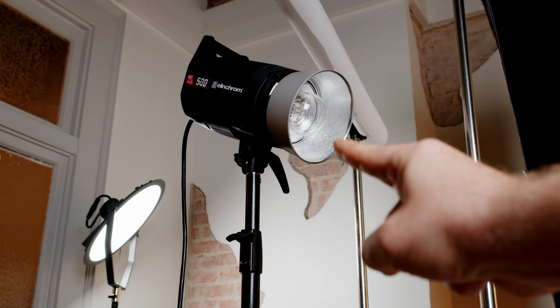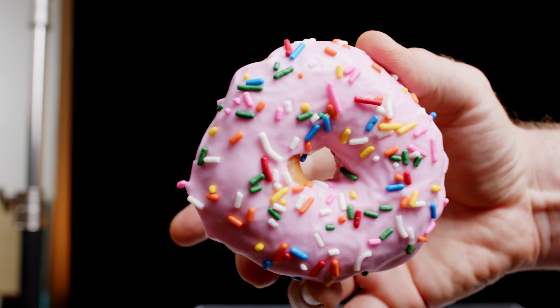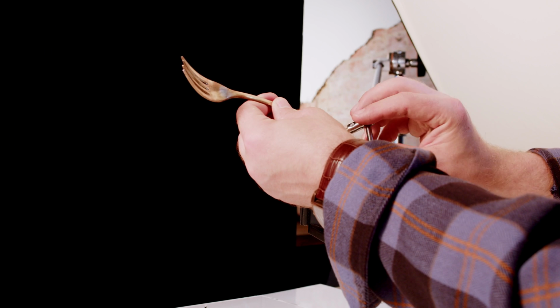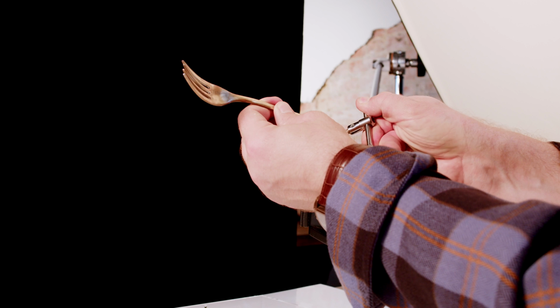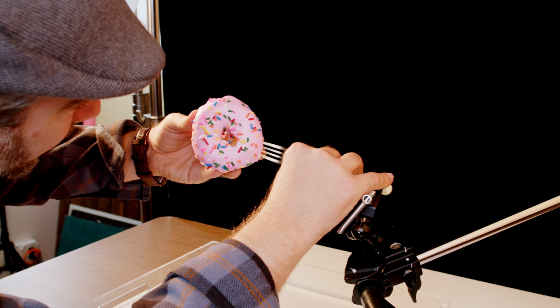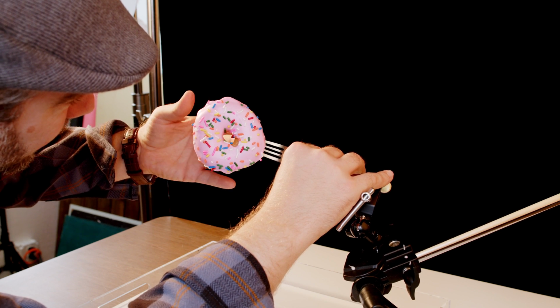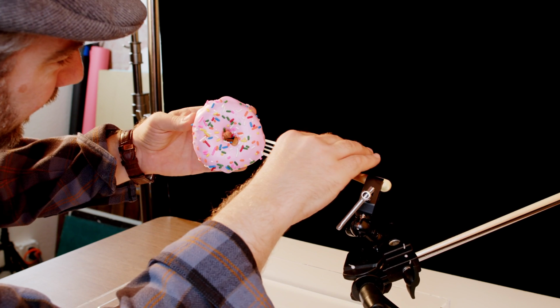Bare bulb and dish reflector, softbox, camera, world's blackest background, donut. I'm rigging up this fork to the end of this clamp right here to suspend my donut on. I'm gonna try to press this on without squishing the sides here. I also don't want to crack the glaze.